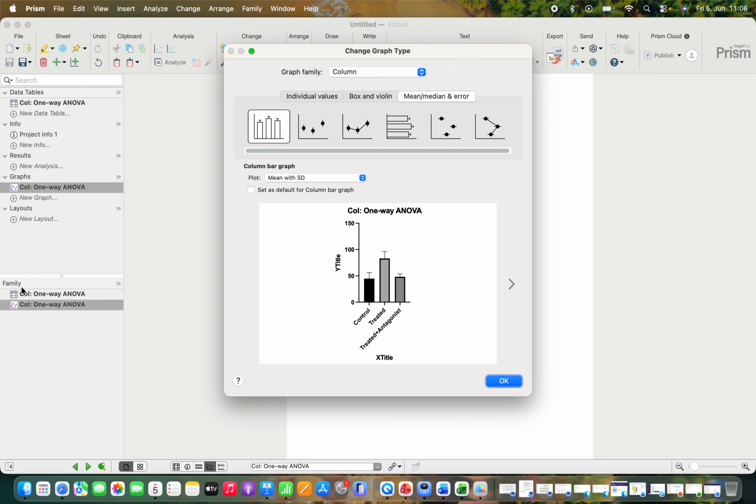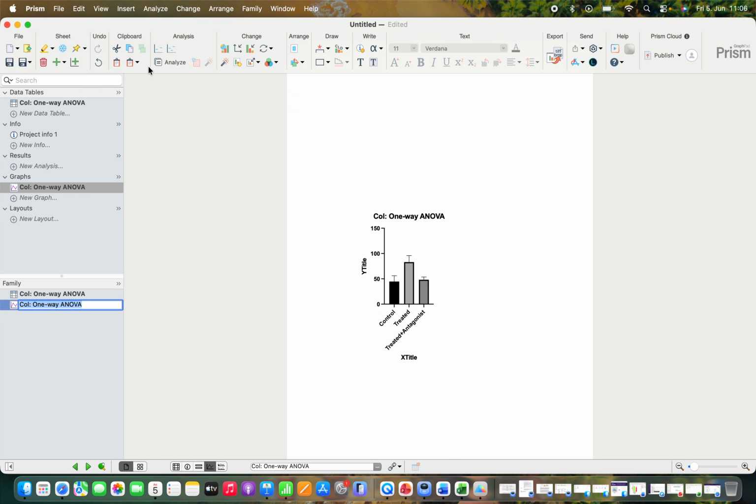Okay, and then family, here you can organize all the data, and in this column, okay, and this one you can change the graph by using here.